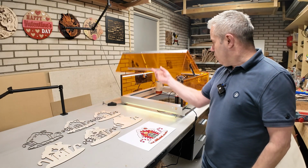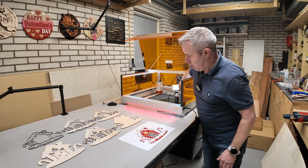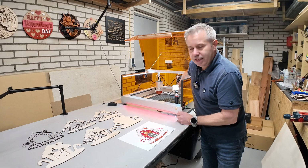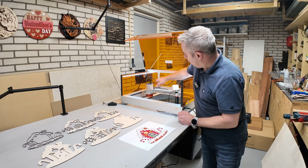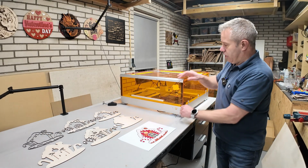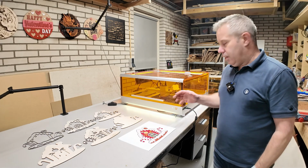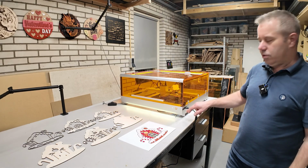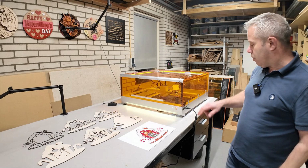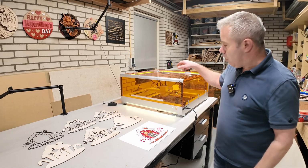So let me show you. If I press the gantry back to the end stop, you will hear and see it beeps and it flashes red, meaning there's something going on and you need to check. Let me turn it off and turn it on again. Another nice feature is the button on the front. If you have an SD card inserted, you can use the button to frame and also to start the engrave or cutting. And also when it's not inserted, you can use this one to home the machine.